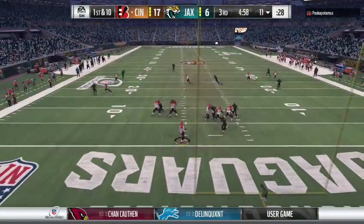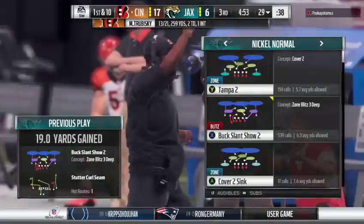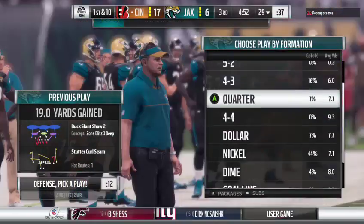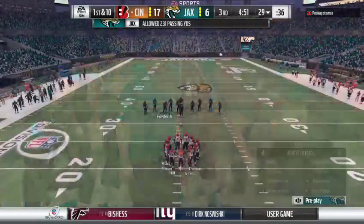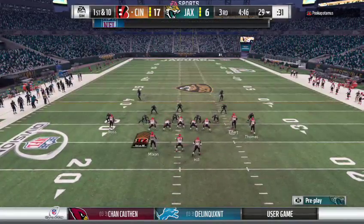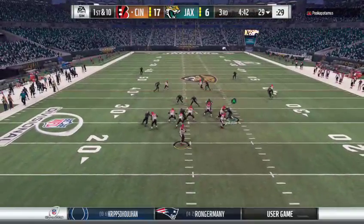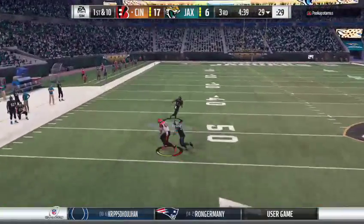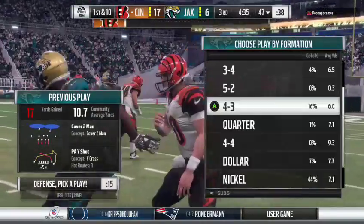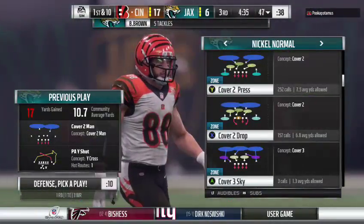Now Trubisky on first down. To the left side here for Eifert. And the play goes for 19 yards. Gives him a new set of downs. Fifth catch of the game for him there. Yeah, and the tight end position is now becoming a volume pass catcher. Used to be occasional, right? Safety valve. Throw one to him every so often, but mainly they want him out there to block. Nowadays, an integral part of the passing game, and they create such great mismatches that they often become the leading receiver. And able to get this one across the 45 before he's brought down. The Bengals passing game finding a rhythm. They've got another first.